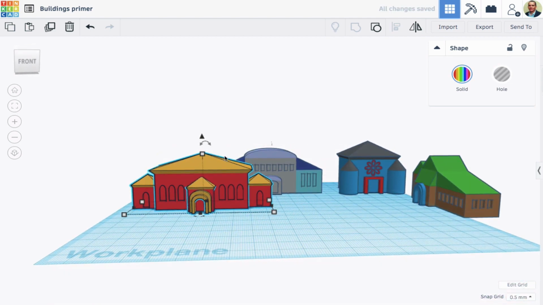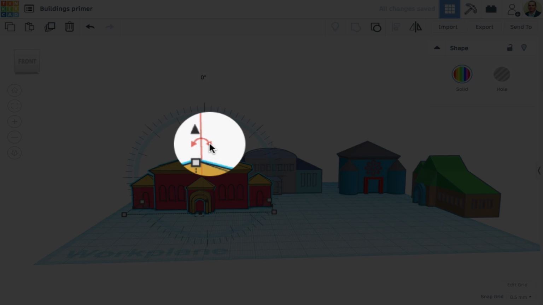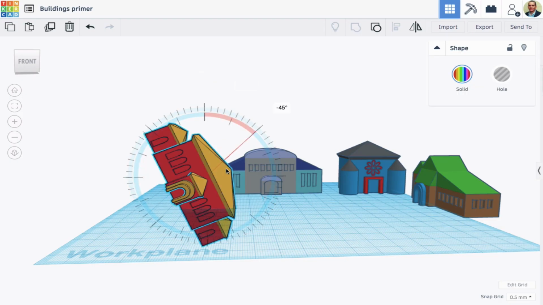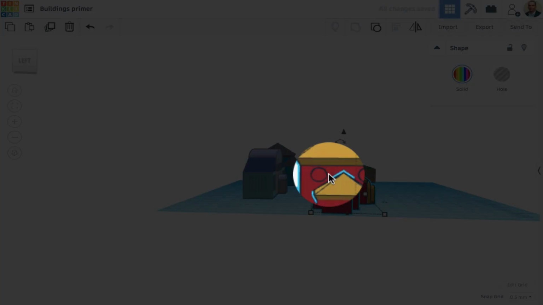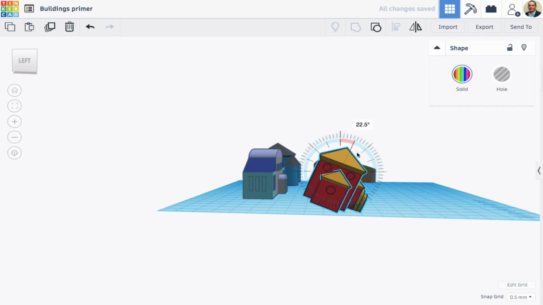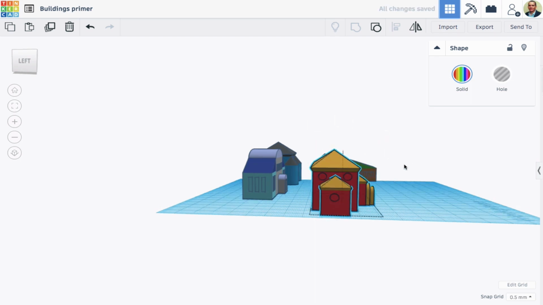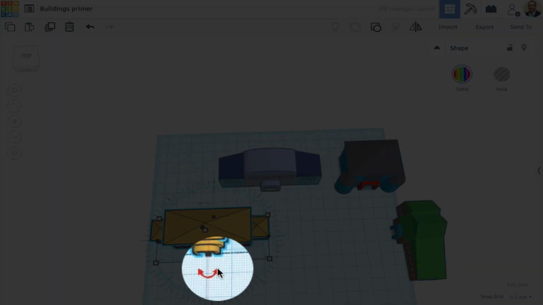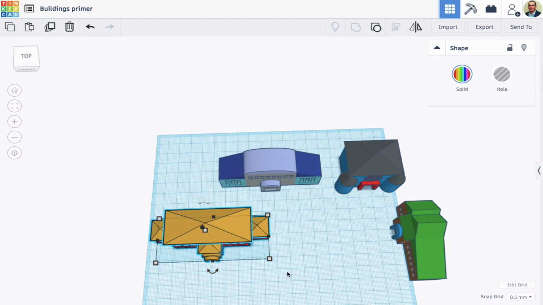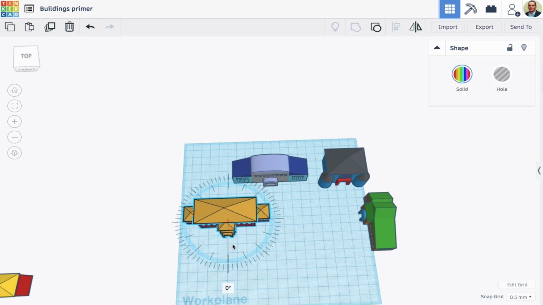rotate it. If you notice the double arrow up top, that's my rotation arrow. And here I'm rotating around the y-axis, which is not what I want to do. If I pan to the other side, that's the x-axis, also not right here. But if I look down from above, that's the z-axis. If I find that double arrow, now it's kind of like the tetherball pole axis. I'm going to spin around a pole there that is coming up out of each object.